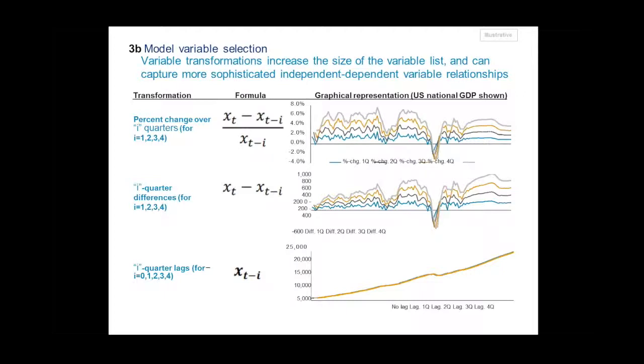And this is just a model variable selection example. In this example, the variable gives you some idea. If you look at the quarter lags, for example, the quarter lags from 0 to 4, we don't see much detail in this graph. But if we go to quarter differences and model on that, then we see some detailed seasonality. And if we go a little further to the formula developed into the percentage change over quarters, then we really see some detailed changes, and it can show very clearly by showing percentage instead of absolute value.